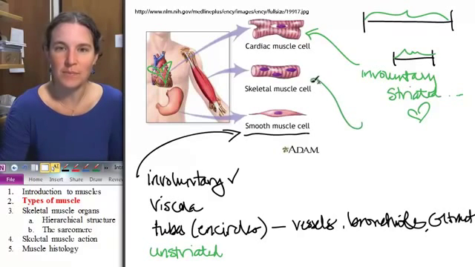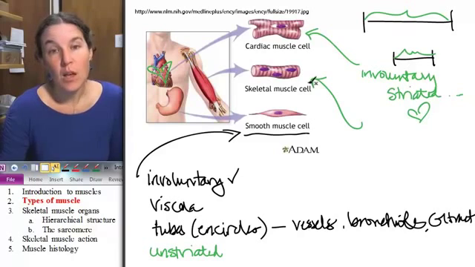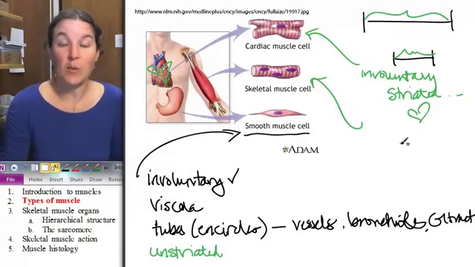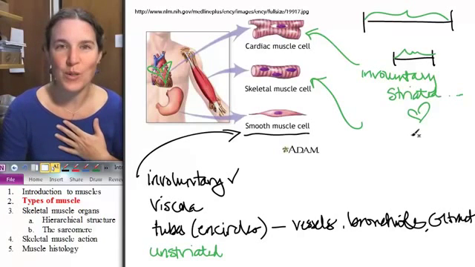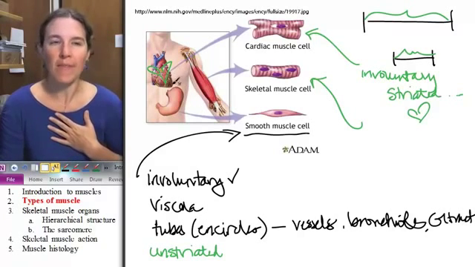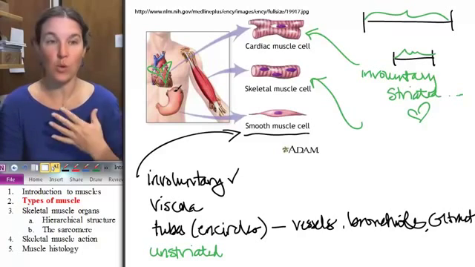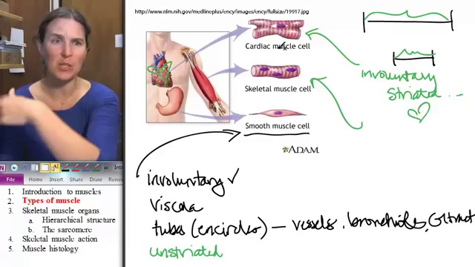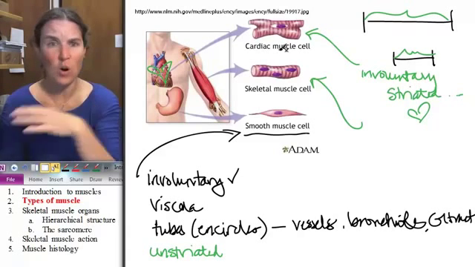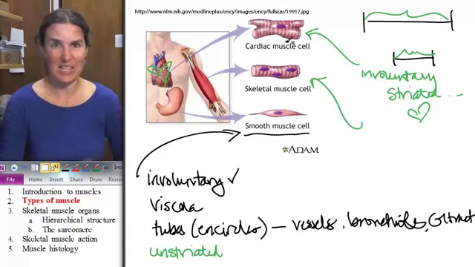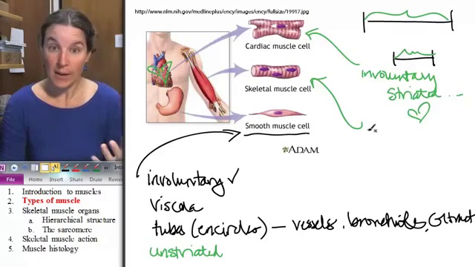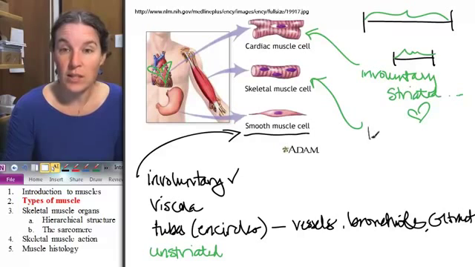Skeletal muscle. How would you describe skeletal muscle? Well, skeletal muscle, we're going to look at the structure of it in a little bit more detail because our next 3 labs are all focused on skeletal muscle. We will have a lab on the heart, and so we'll get to spend a lecture on cardiac muscle, but by that time it's toward the end of the semester, and we will have already done the histology of the cardiac muscle tissue. Today, our skeletal muscle is voluntary.